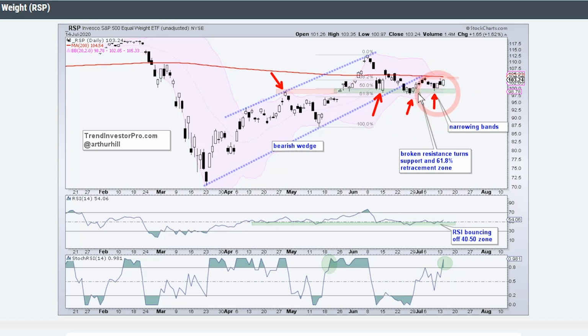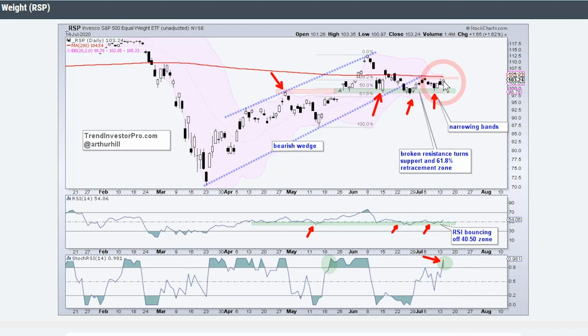We can also see that you had a big advance and a pullback that retraced 50 to 62%. So that's normal for a pullback. In that sense, it looks like an area that could give way to a bullish reversal. In addition, if you look at RSI, you can see it's firming in the 40 to 50 zone like it did in May and in late June and July, and it just turned up. And then if we look at Stoch RSI, which is the stochastic oscillator applied to RSI, the momentum of momentum, you can see we got a pop there above 0.80.